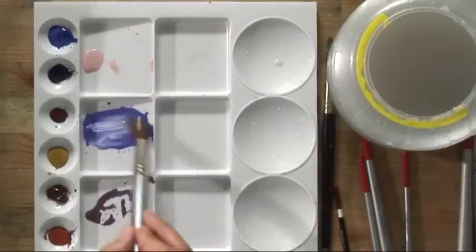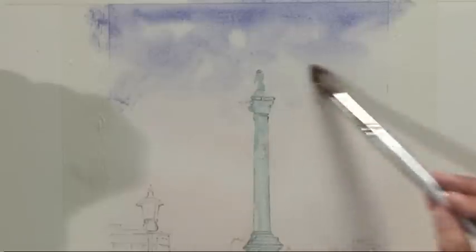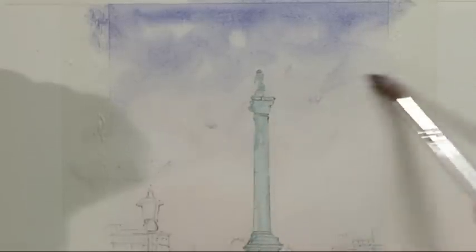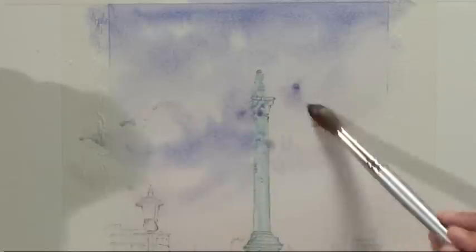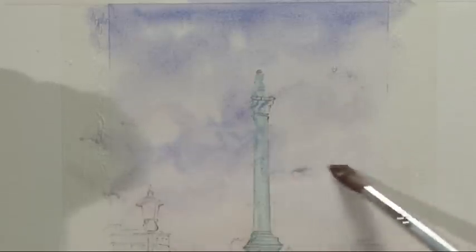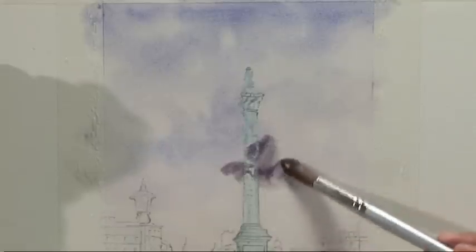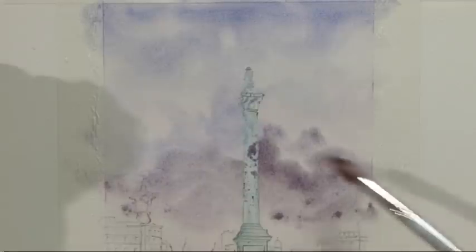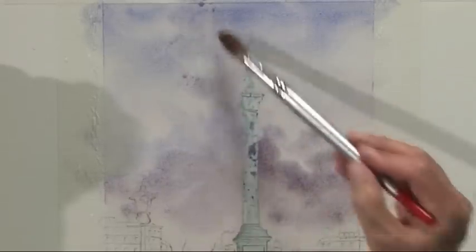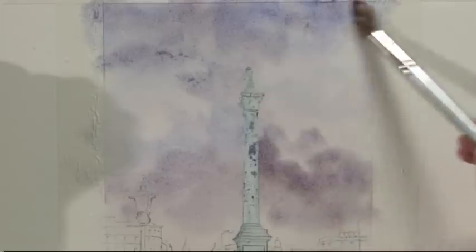Cleaning the brush and then picking up the cobalt blue, that nice warm blue with just a hint of rose madder in it, bringing that down. And as that mixes in with the pinky glow, we get a nice sort of bluey-grey forming that hints at some clouds. And the final colour is the grey mixture. There's quite a bit of that running behind the column and across sort of the middle of the sky. A little bit at the top as well. Important though to know when to stop with the sky, not overwork it. I'm just going to leave that to dry.